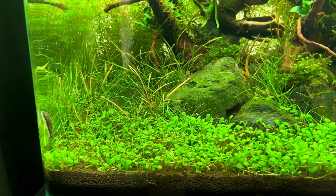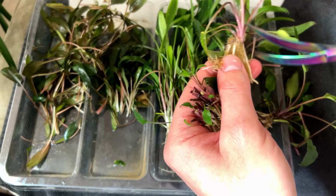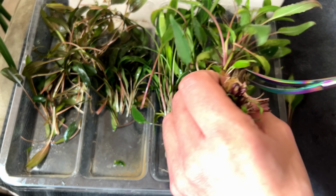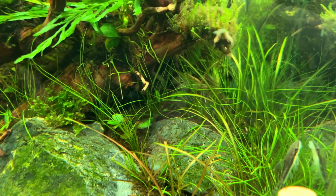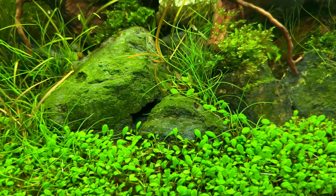And the one thing that's not really growing very fast is the crypts. So if you've seen the setup video of this tank, you'll remember that I trimmed off all the leaves from the crypts and basically just planted the root system. And right now they're starting to grow back, just very, very slowly. You can see some small leaves over there and in the back as well, mostly over here. So the leaves are very, very small. They should definitely get a lot bigger, but there's no rush there.